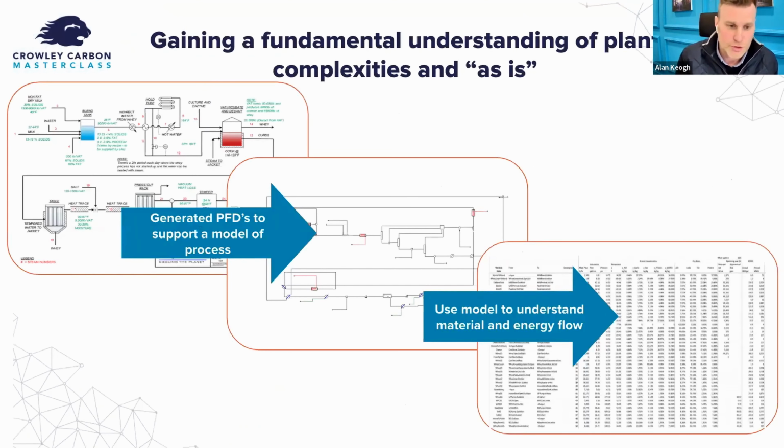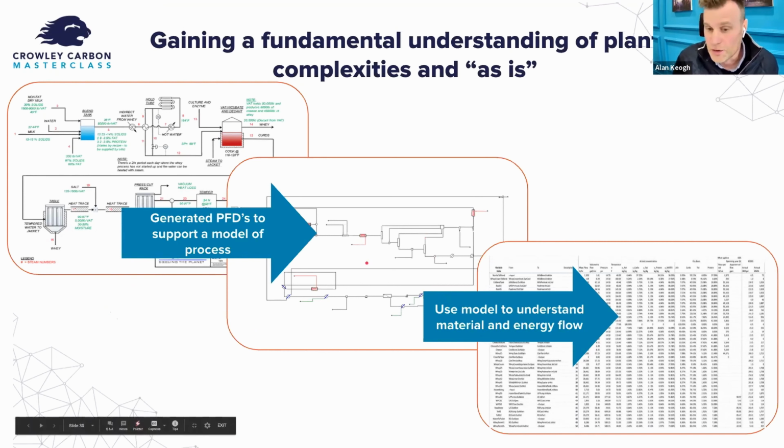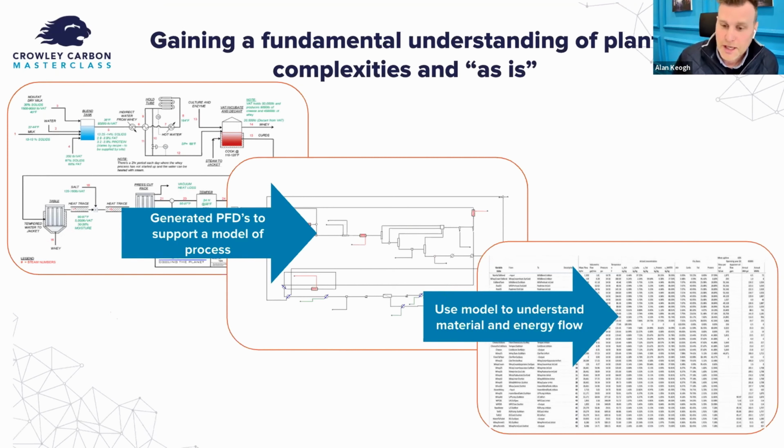And the way we would do this typically is, build PFDs for the plant, and hopefully the plant has PIDs and PFDs existing, but a lot of older plants don't, or the plant has changed so much that the PIDs aren't updated and they're completely different. So get a fundamental understanding, build PFDs, build a process model. So either using Excel or something complicated like Aspen Custom Modeler if it's a complex process, and then getting a full mass energy balance.